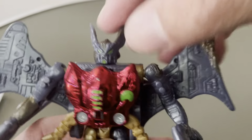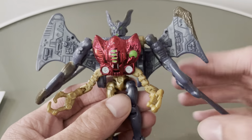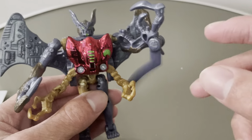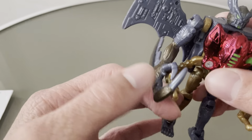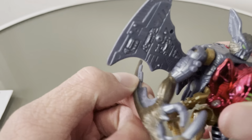And again, we've got some fur showing and some robotic parts showing, so we've got that continuing aesthetic there, which is really neat. The techno-organic and organic parts. As for the articulation for a basic class, it's not too bad, as you can see. We've got one joint here at the arms. This gigantic blade weapon does get in the way, which is going to cause some damage. So that's pretty cool, at least he's got that going for him. The arms are a bit hindered though by the wings at the back here. They only go so far back.